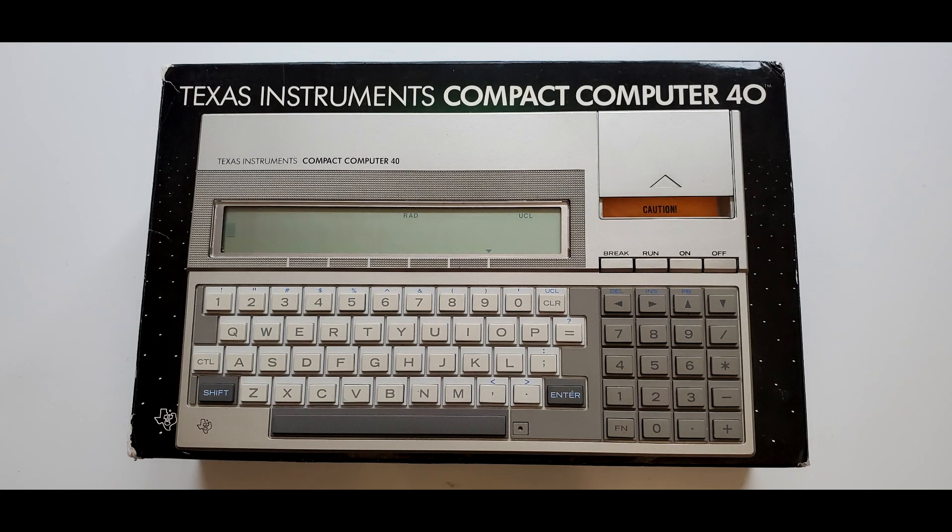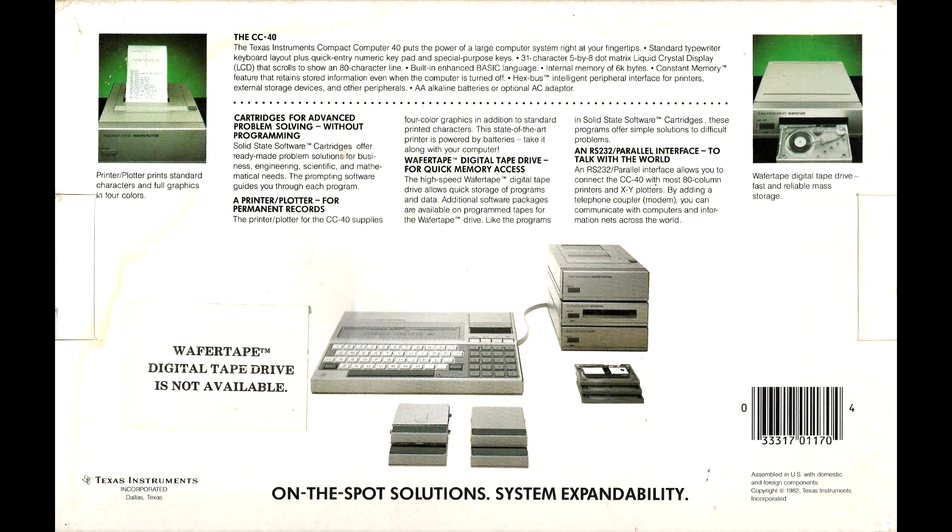But the truth is, TI's weird in-house computer tech did stick around a lot longer than that — mainly onboard TI's portables. The first of those was the TI Compact Computer 40, which I've been giving plenty of my attention to lately on this channel. That came to market in 1983, and while it was a rather cool piece of TI BASIC computing tech, it did have a few issues that made getting the most out of it tough.